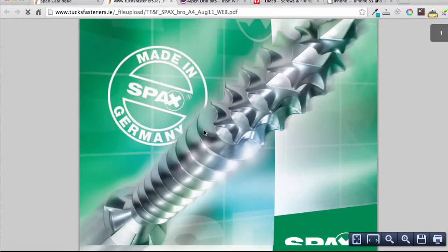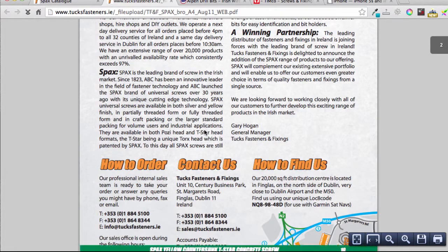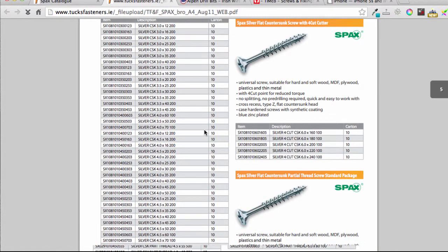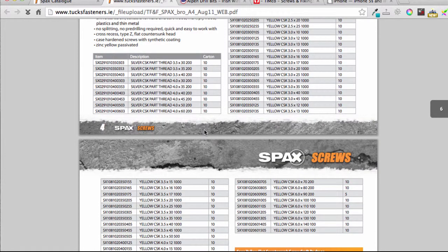And it's no harm that people can download catalogs and stuff like that, but people are not going to want to go through this. Not in the web age. They're not going to want to go through this catalog to take a look at products. What really needs to happen with this catalog is the whole thing needs to be placed within the website. It makes it searchable a lot easier, and it also helps with Google. Google can find the products easier, and as far as usability is concerned, people don't want to scroll through pages and pages of a catalog.